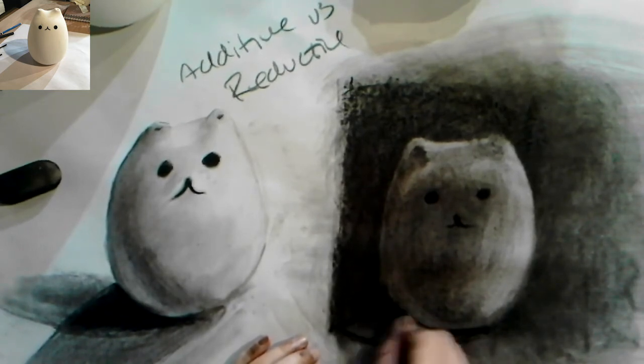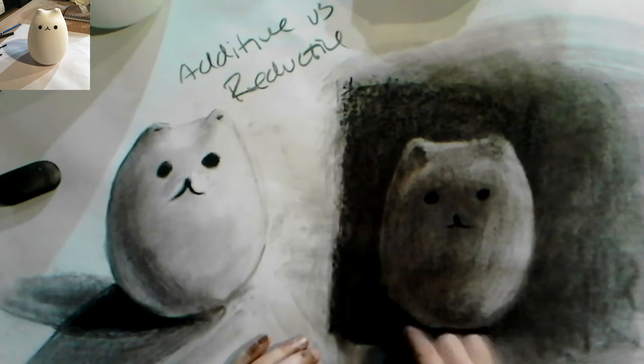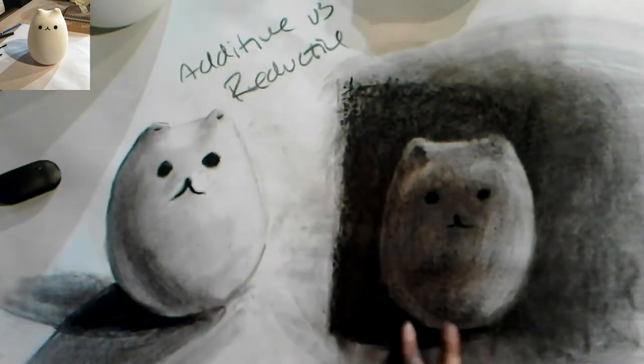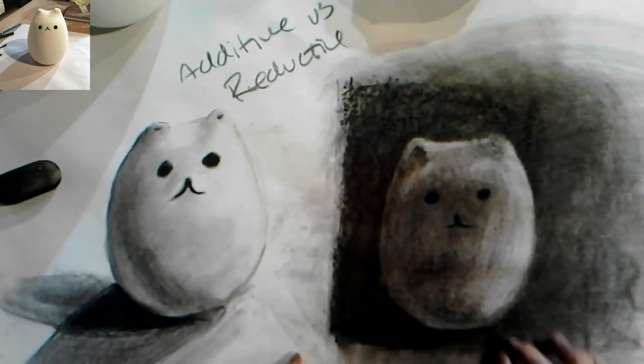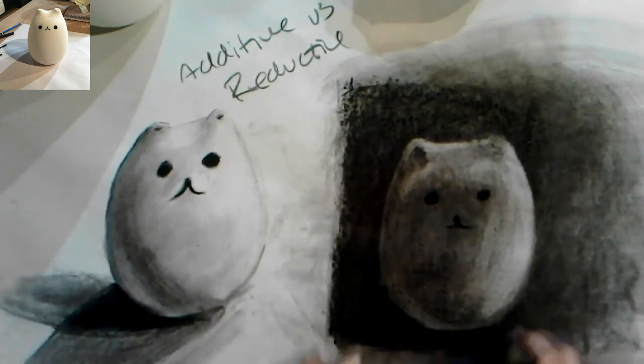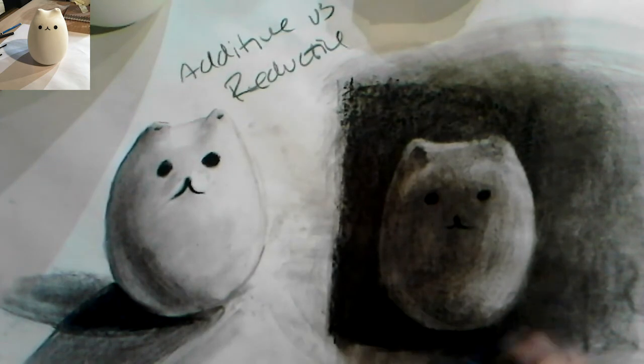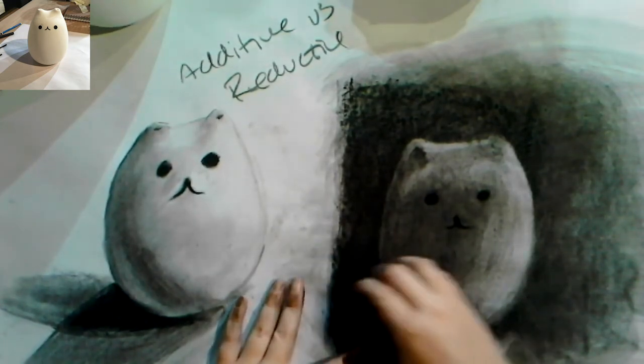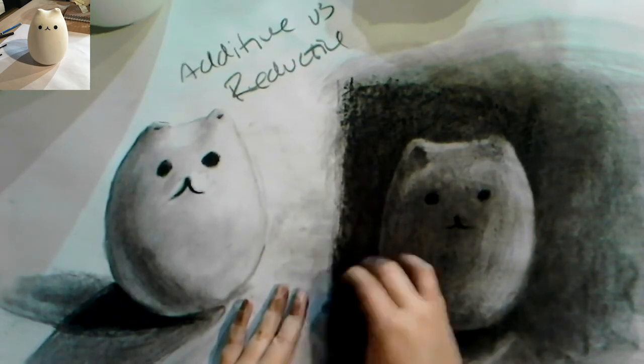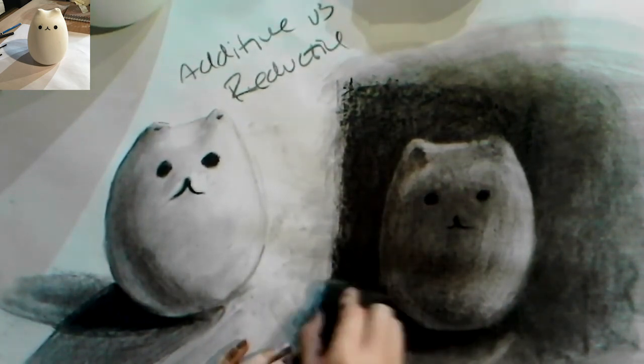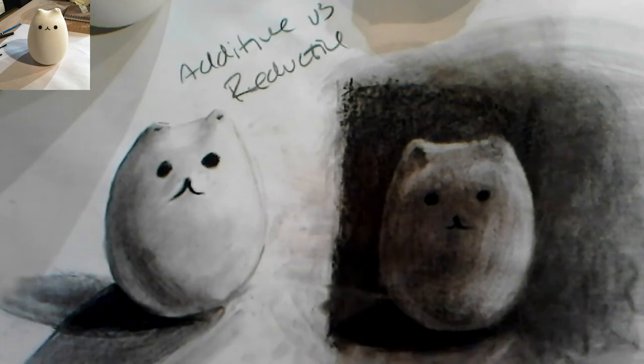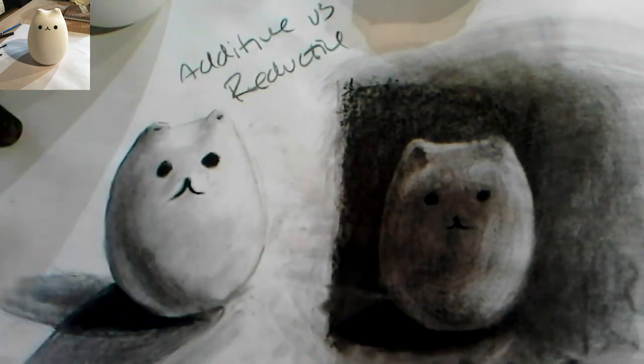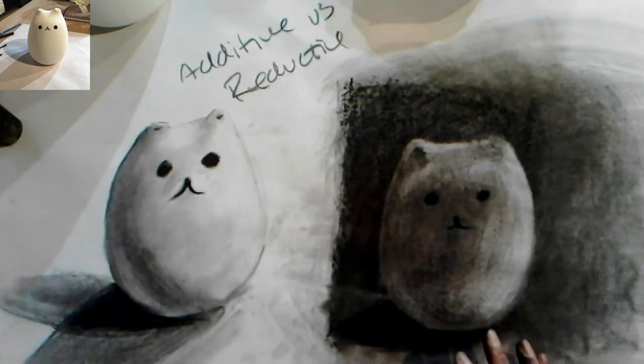But you can tell that even the vibe of this one is just totally different. Erase my other kind of shadow line back in where I have that complex lighting system, a little bit in here, kind of just pull that back in. And we still have a similar version, just really an intense dark lighting. So additive techniques where you're actually physically adding your materials to the page, and reductive is when you're taking away, usually drawing with an eraser.